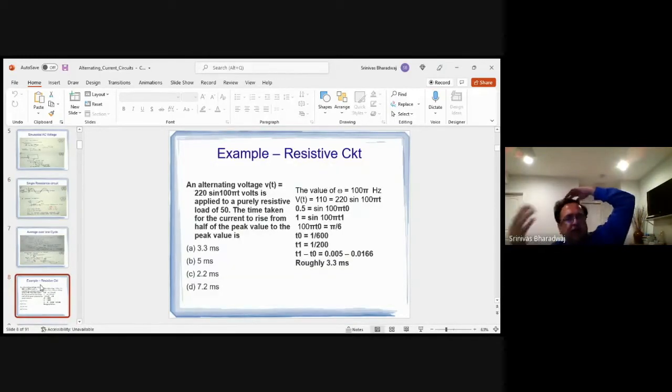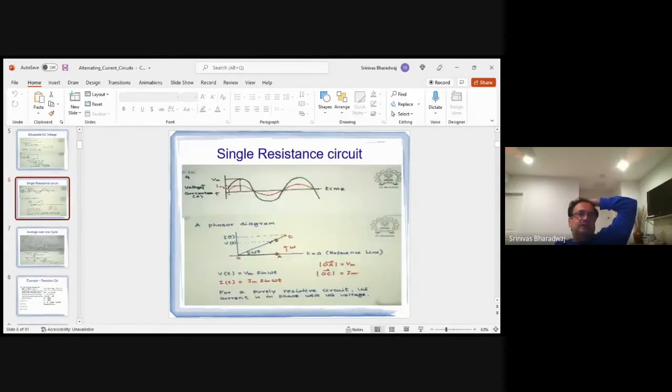Now, if on the other hand you had a resistance and a capacitance, or a resistance and an inductance, if this is a sine, this will not be a sine, rather it will have a plus phase. Okay, and that's why it's called a phasor diagram. The current will be out of phase with the voltage. This is a very, very important idea that you must learn when you have to solve problems with alternating current.